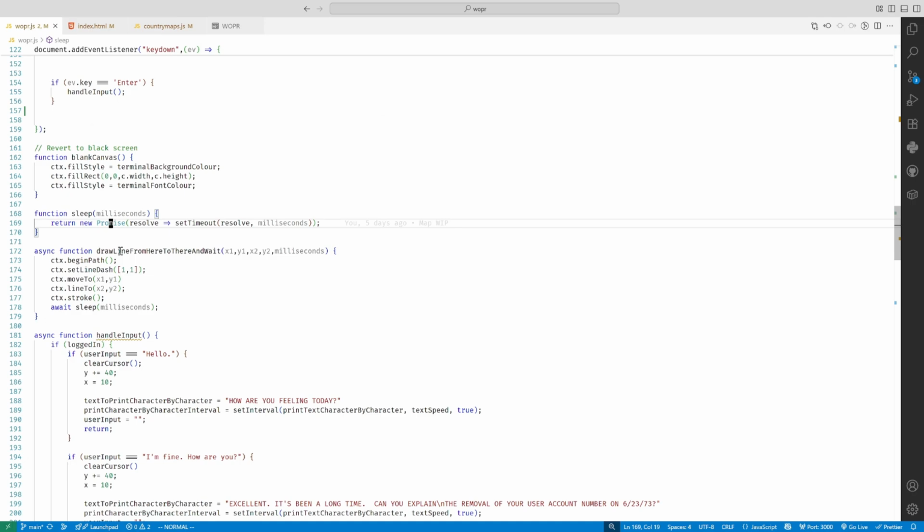There it is. So it returns a new promise that resolves that timeout after however many milliseconds we want it to sleep for. And the draw line from here to there just at the end does the sleep. So that's how I'm going to draw the map, and I just need to painstakingly go through screenshots, go through the coordinates at each line that gets drawn, and then left to right, top to bottom, draw these maps out.